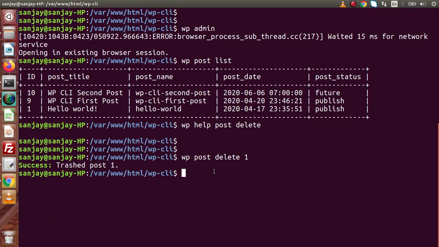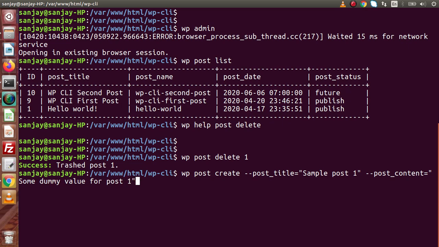Again, let's create some more posts. Let's say wp post create, and as we know, we need to provide the post title here, so let's say sample post 1, then post_content, here we have some dummy value for post 1, and also post_status equal to publish.